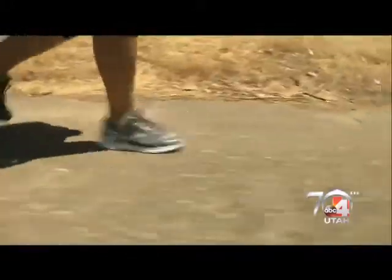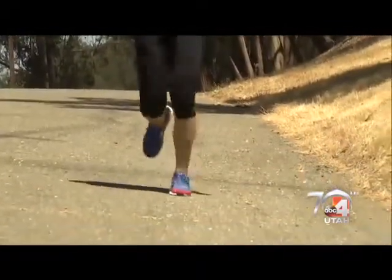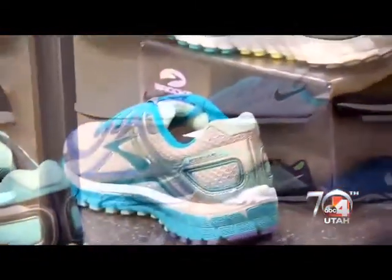Minimal versus a lot of support — her shoes are pretty minimal, while mine are Asics trail running shoes that are really supportive. So how do you know what you need? The theories have changed through the years. What I tell my patients is go to a running shoe store that specializes in that. Most stores now will give you time on a treadmill so you can run and experiment. I'll give patients a shoe category — whether they need a really supportive shoe or a more padded shoe — but then tell them to go to a store and find one that lets you be on the treadmill for five or ten minutes, trying several shoes, and finding one that feels good.